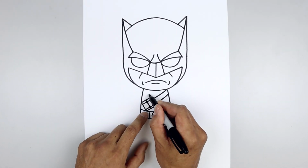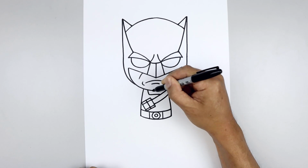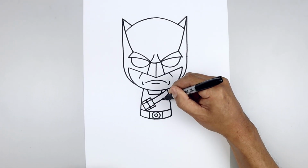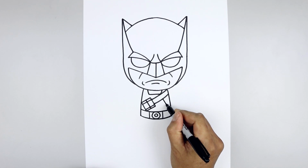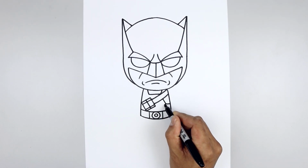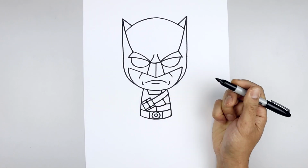Let's move underneath the chin, draw a straight line going across from left to right. And then from the ends, we'll curve this out and then up underneath the head. And we'll go underneath the strap on the right side, draw a straight angle line coming down and out, and then pull that straight out. And then from that inside corner, just going to curve this down and then out in behind the canister. And then from the center, draw a straight line coming down towards the belt.